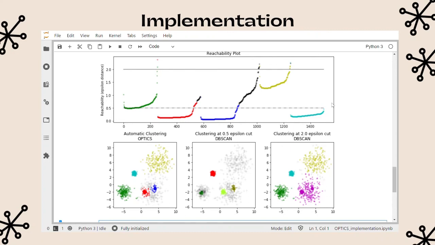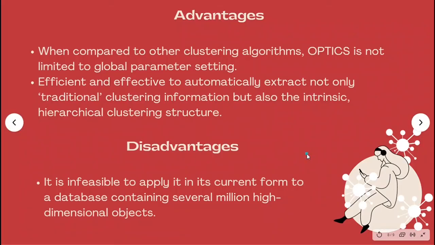Thank you Sueldo. Now let's talk about the advantages and disadvantages of OPTICS. One major advantage of this approach is that, compared to other clustering algorithms, it does not limit itself to just one global parameter setting. Instead, the augmented cluster ordering contains information which is equivalent to the density-based clustering corresponding to a broad range of parameter settings, and thus is a versatile basis for both automatic and interactive cluster analysis.